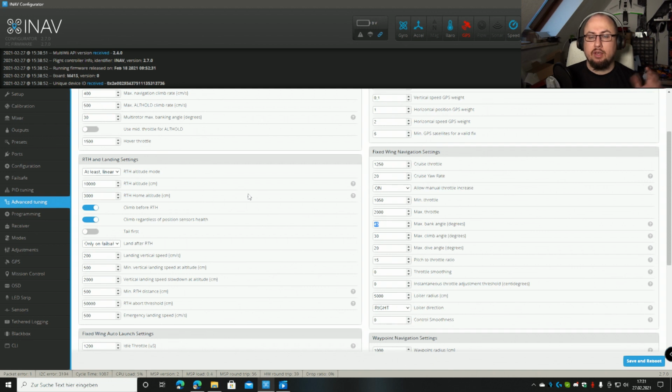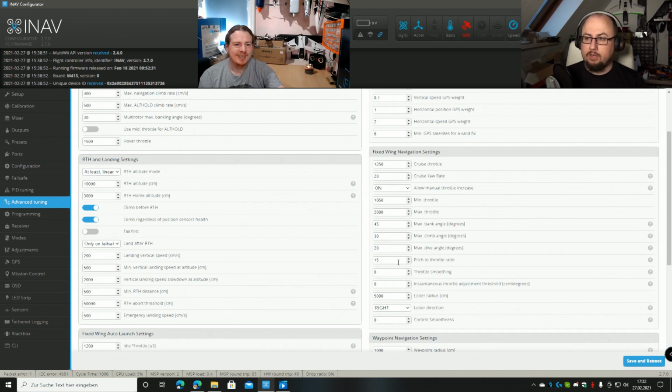So the rates tab is the absolute limit, and this is the limit only for navigation modes. And of course, we have different limits for climbs and dives, because maybe you have a plane with some good power that can climb pretty fast. Then you can go higher here. But if the plane is also very heavy, you don't want to go over a specific dive angle, because it can gain a lot of speed by itself, and you want to avoid that. You basically covered what I was going to ask then, if they override the angles in the rates tab, but obviously they don't. This is up to that angle.